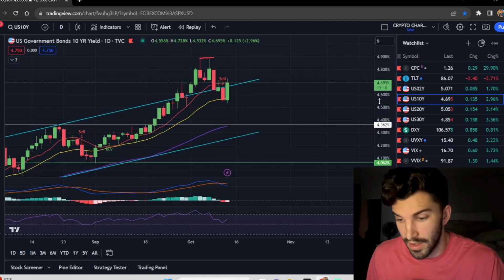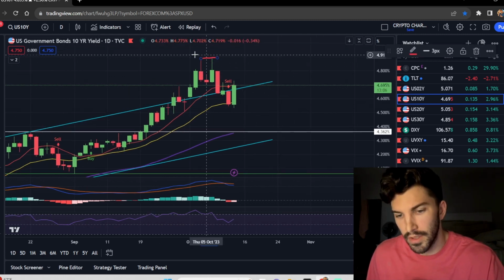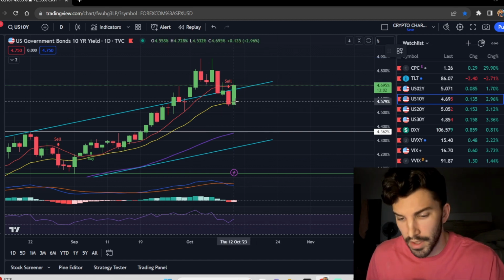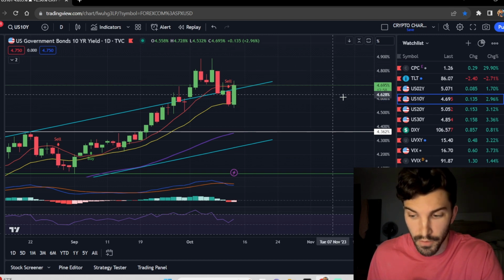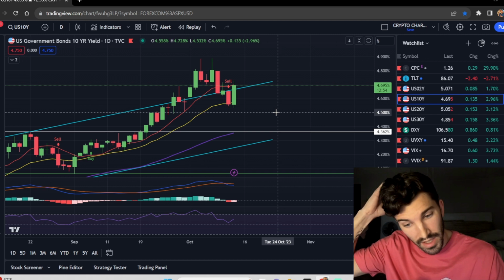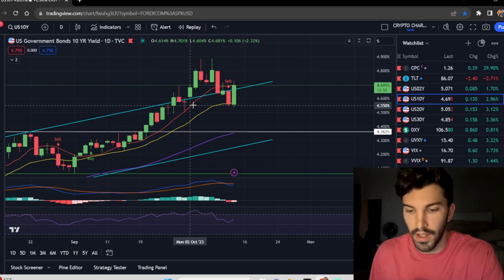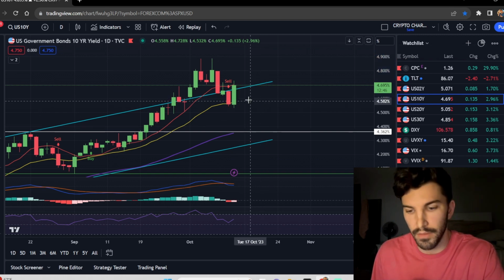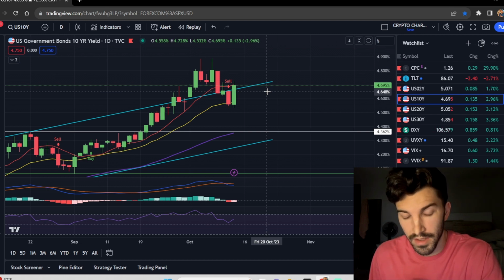Something that the market really didn't like, and maybe it's just the bond traders reading the data a little better. I believe we did see this double top actually play out its full measured move here, but you can see this is a big bar. So you're expecting a sell-off when you get that rapid growth in the 10-year yield. It's not necessarily if the 10-year yield is going up. It's more about, is it breaking this hold high? How fast is it going up? Are we seeing 3 big days in a row go up? So if this continues to go up, then we are going to see more dramatic selling in the market.